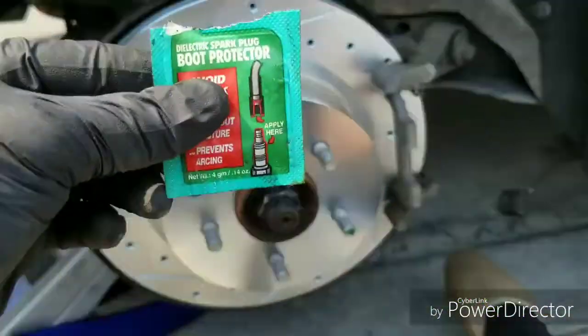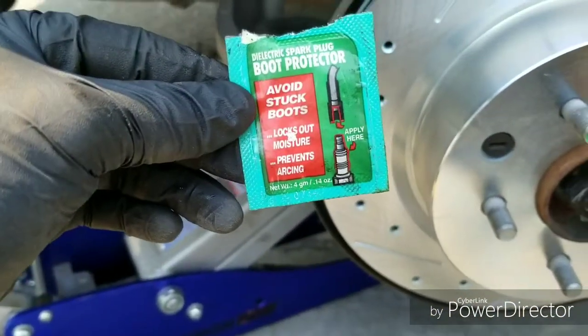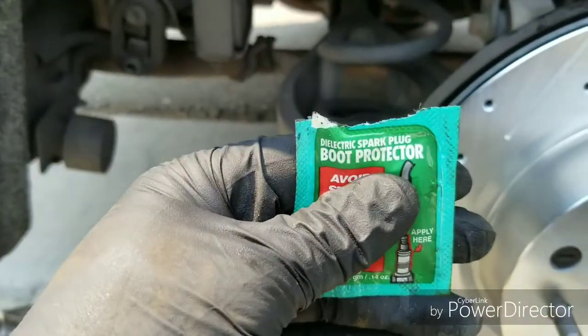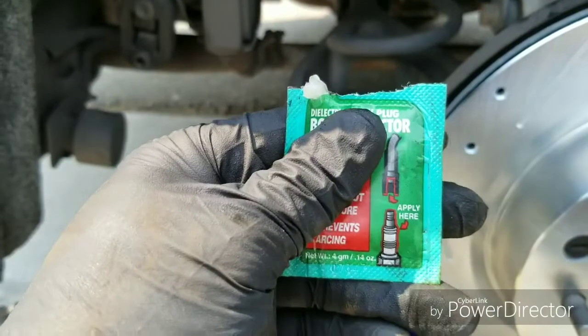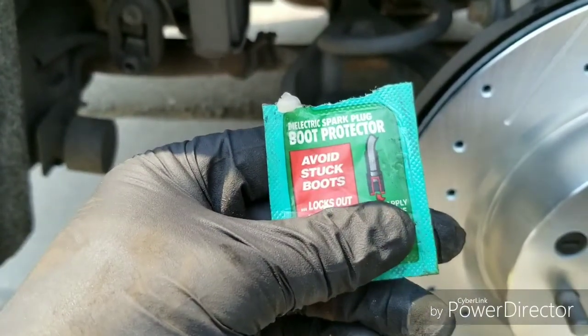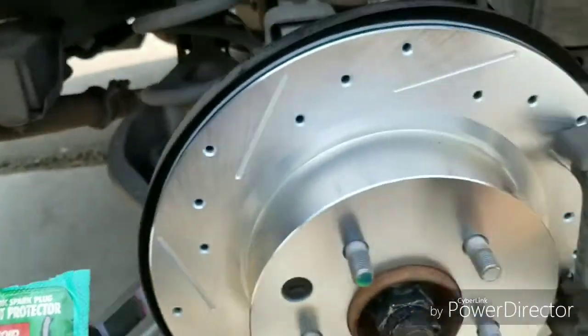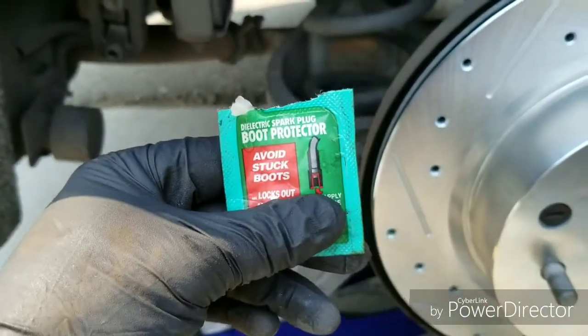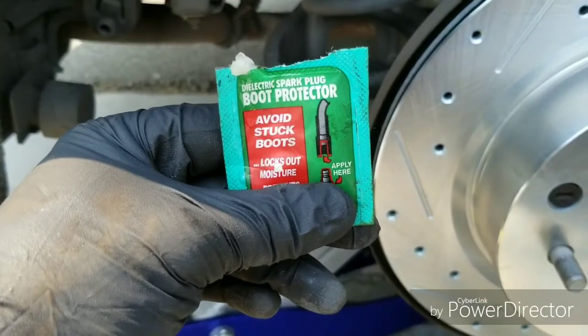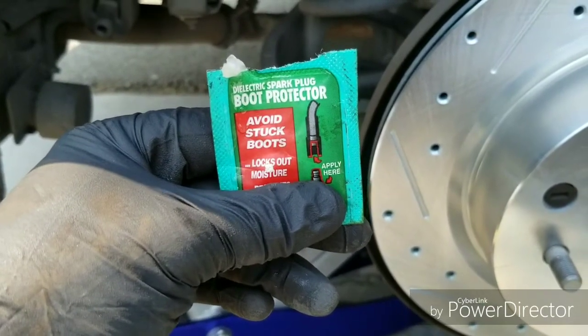is actually the spark plug boot protector. It's the same thing, it's grease. You know, this will work just fine. Just put it all around the bolt and put it in there. It'll keep it lubricated and keep it sliding in and out. You don't want it to seize up, because then your caliper could seize up and your brakes start binding and you wear them out quicker than they should.